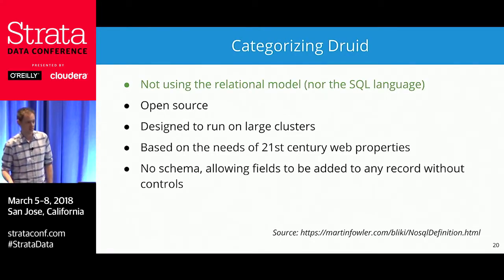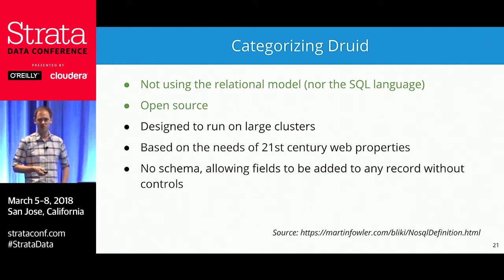So let's categorize Druid. Is Druid a NoSQL store? We've never really called it a NoSQL store, but is it? Well, we don't really use the relational model in Druid. We use a model that's almost relational, but it's not quite relational, and I'll talk about that in a little bit. One of the big things is that we're schema light. That's a big difference. We also, in the early days of Druid, did not support the SQL language, so we meet that first point.